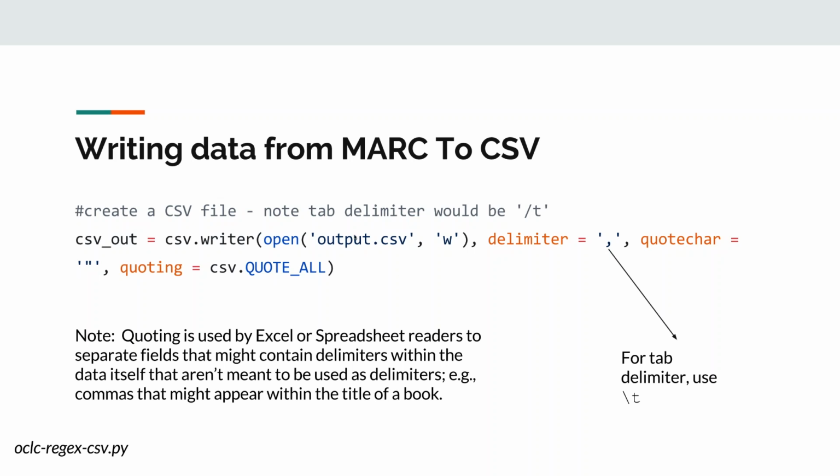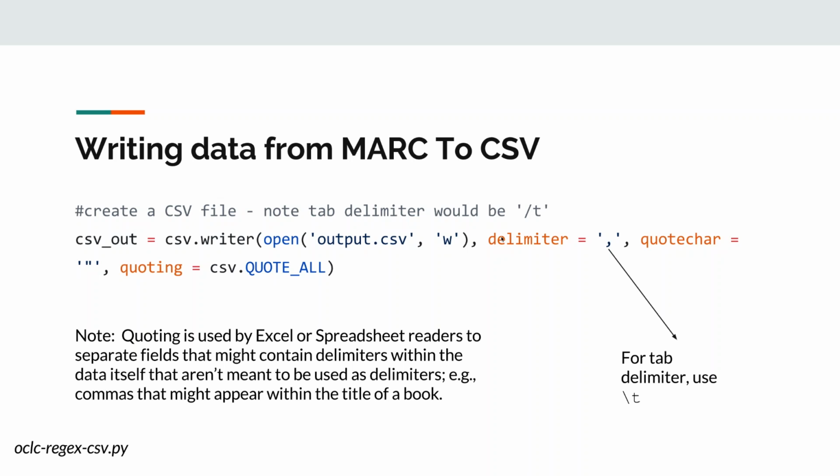And I think it's really important to name your files in this way, because often you'll have in a single script several input files, output files, and stuff. It's really useful to name your file something that indicates what file was actually created. Your CSV writer is going to open the output file. This W means write. We're going to write to the output file.